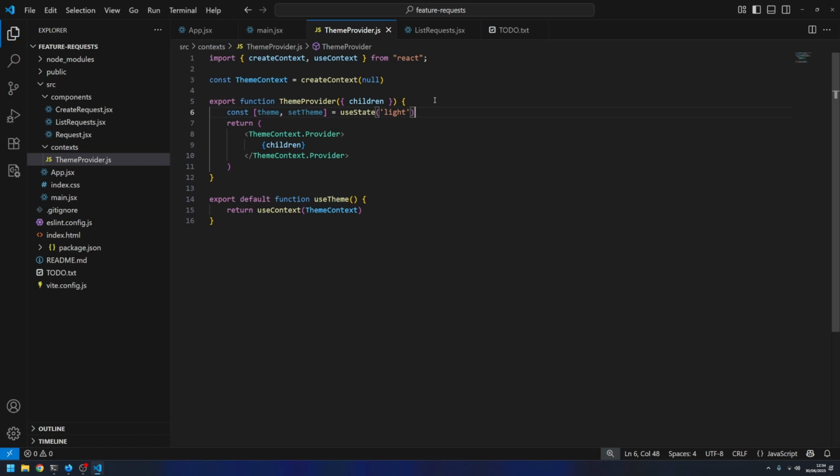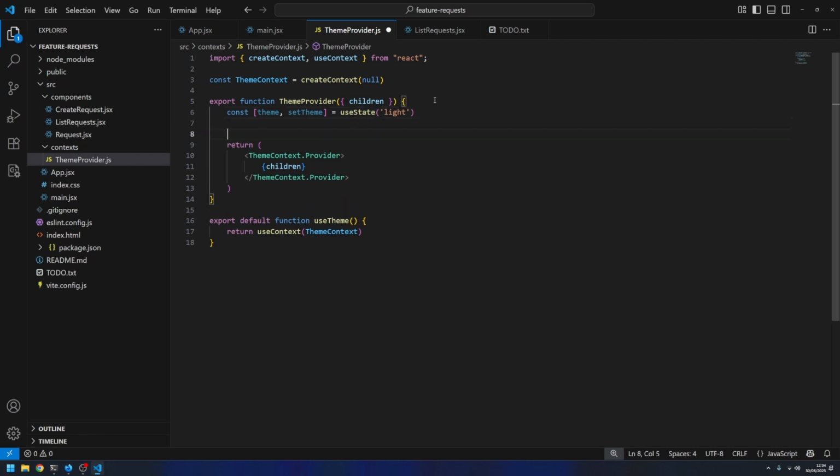There's usually three options: light, dark, and then the default for that device, or whatever that device is set to at that time. A lot of the time websites can tell the user's device is set to dark mode, so use dark mode. Obviously that's the third option, but we're just going to use light and dark. So we'll set it to light by default.